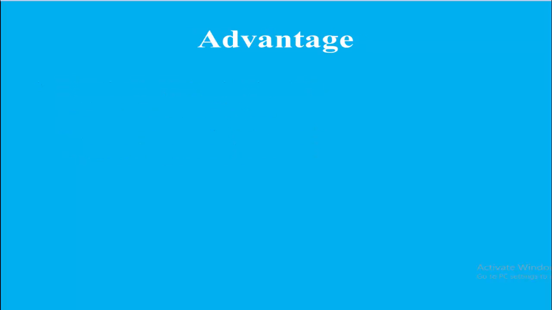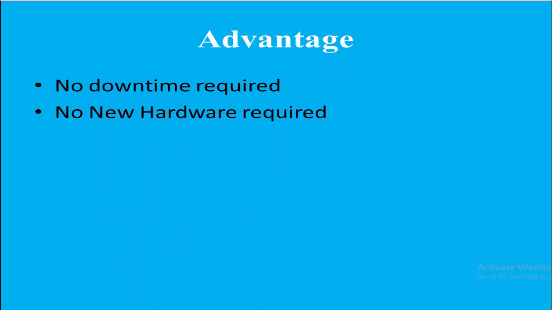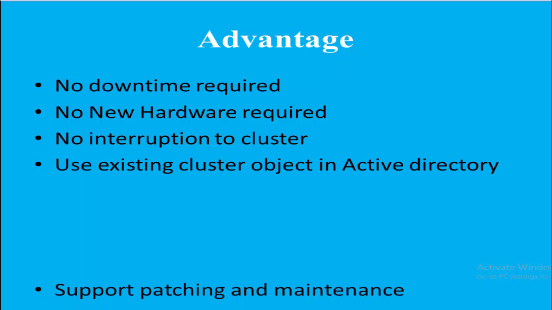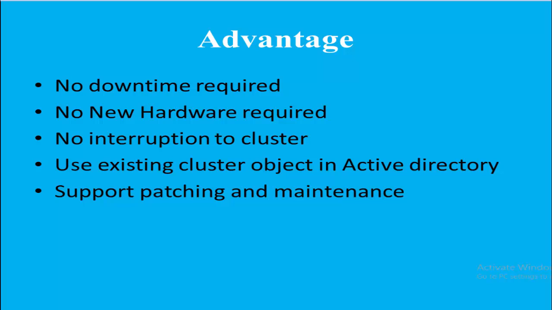Let us talk about the benefits of this feature. Using this feature, you don't need any downtime because during the upgrade you can move or fail over your workload to another node. It does not require any additional hardware. The cluster does not need to be stopped or restarted. No need for a new cluster here. The existing cluster is upgraded. In addition, existing cluster objects stored in Active Directory are used. The upgrade is reversible until you reach the point of no return. It supports patching and maintenance also.